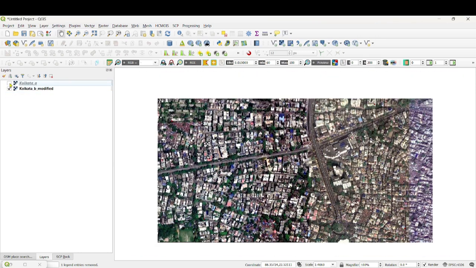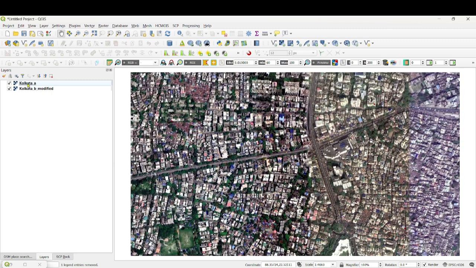Very precisely it was georeferenced. Kolkata A was already georeferenced before the process started, and now Kolkata B is the new georeferenced image on the basis of the previous georeferenced image. See here, so this is the process of image to image georeferencing.